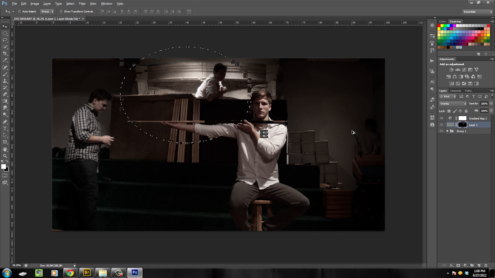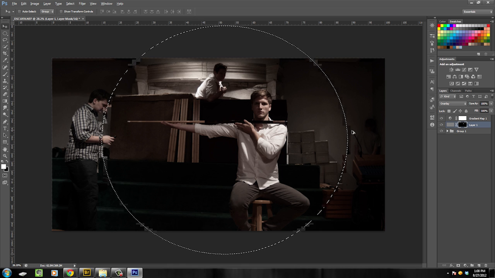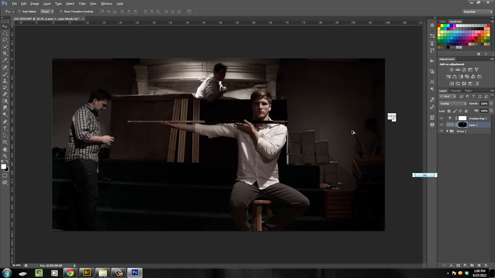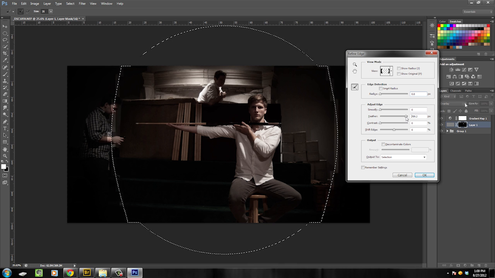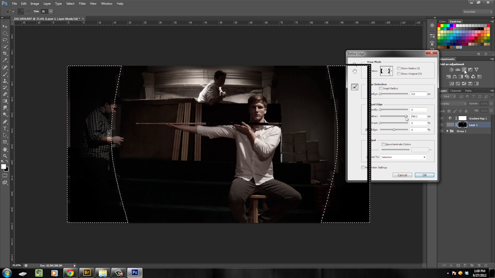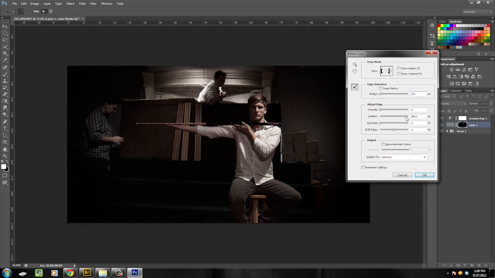So M, marquee tool. Make sure it's on the elliptical marquee. I normally do a different way, but we're gonna do it like this. Then you're gonna do Control Alt R. Just bring up your refine edge, feather up to taste. Awesome. Hit OK. Then Control Shift I will invert that selection. You go to curves, and you just kind of darken that down a smidgen. Look at that. Look how moody we are. You hardly even see Joey anymore. He's so hidden.